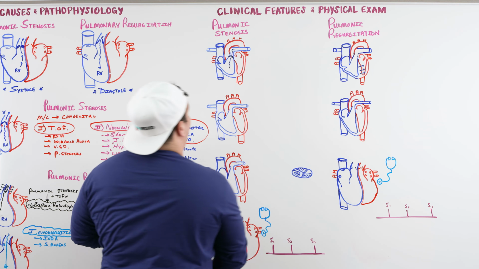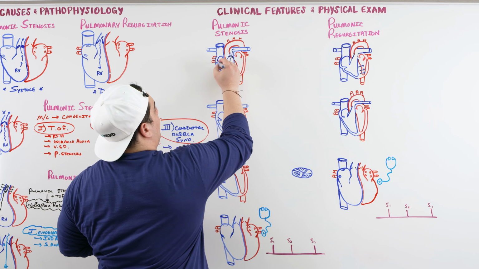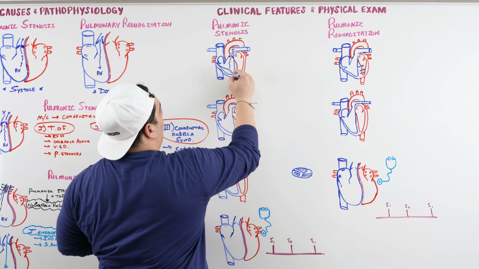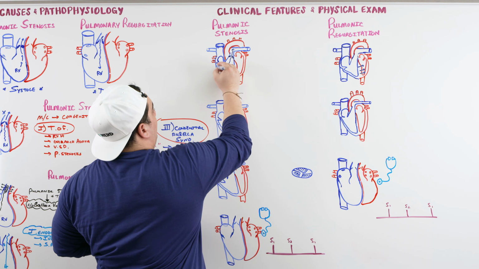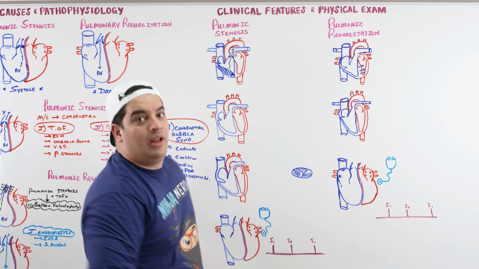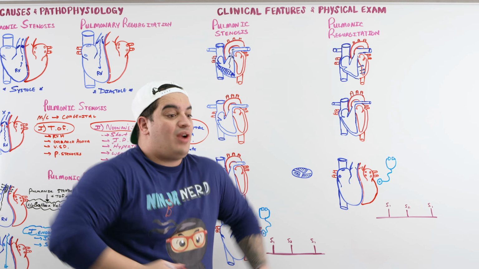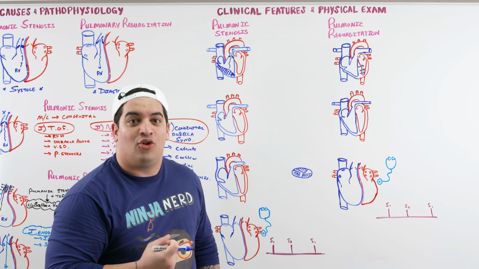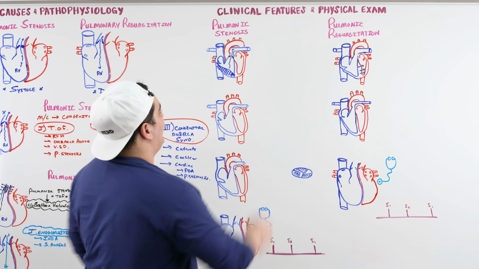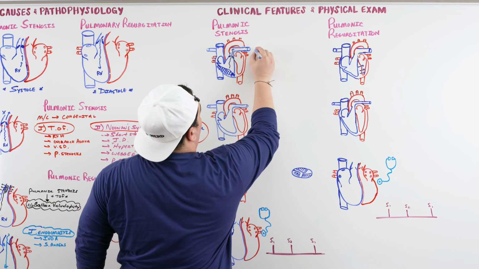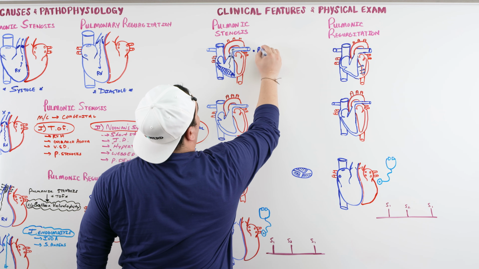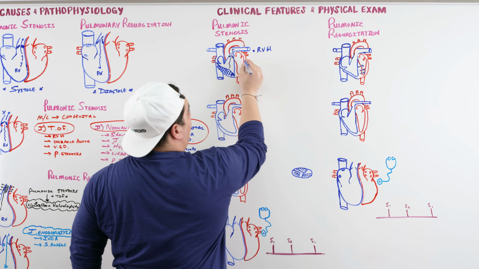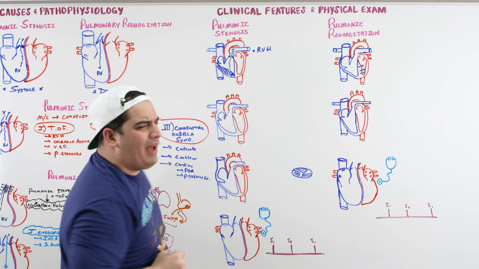And so what happens is because it's having to push against this very narrow valve, this thing starts getting all roided up and jacked. And when it comes back all jacked and ready to contract, what's this called whenever your ventricles have gotten a little bit thicker in that sense? Right ventricular hypertrophy. And so because of pulmonic stenosis, these patients develop right ventricular hypertrophy as a particular clinical manifestation. Why is that bad?